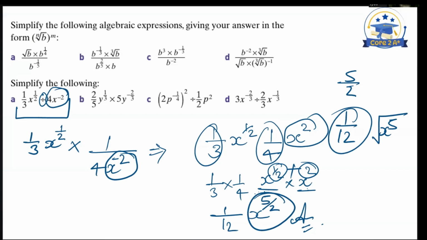Okay, let me explain it. x to the power 5 over 2. So how can we write? Split it, 5 times. Can I write? Yes, I can. And then x to the power 5 and root of that. Okay. Now, root of that. So in this form, I think we have to find it.